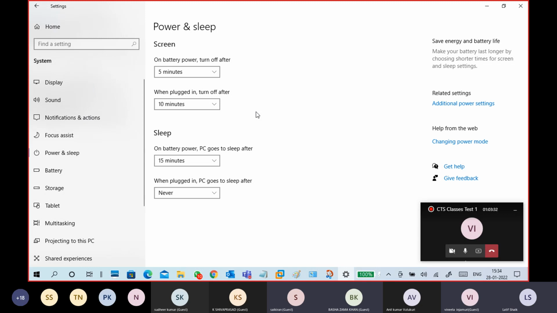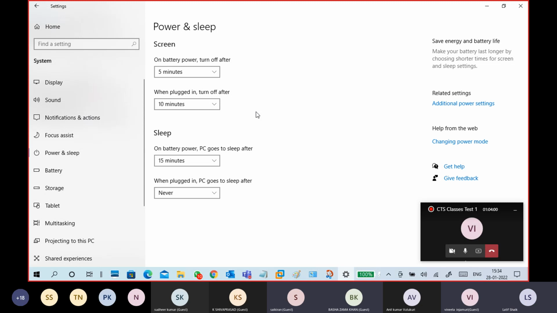So the system waits for 5 minutes, and with no movement, no process, no input, the PC or laptop screen will be off automatically, to save the power. The next option is my PC.